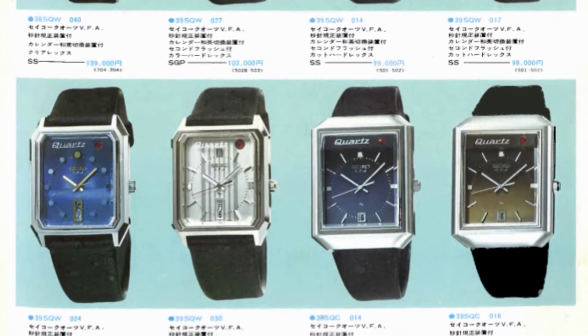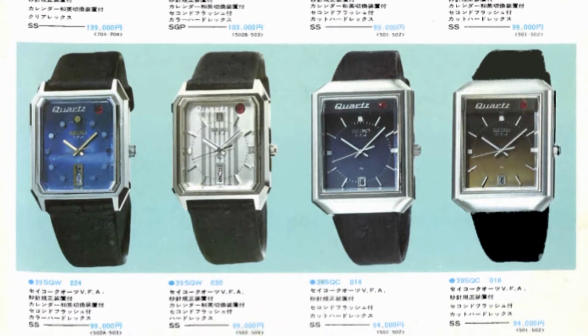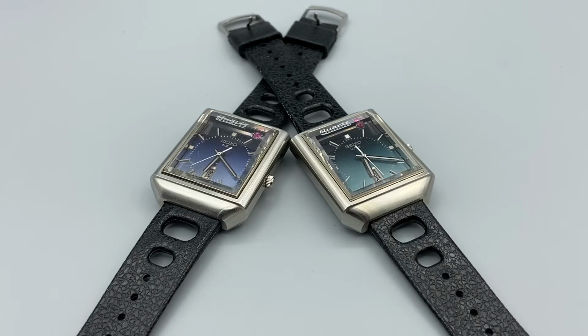That's right. That was a very expensive watch back then, especially if you factor in that in the late 60s, the starting salary for a Japanese government employee was about 25,000 yen per month. And that really puts it into perspective. These two watches, retail combined, would probably be roughly half of a basic Honda or Toyota in '74. So these were, again, extremely expensive watches. And when you handle them, it really becomes apparent.